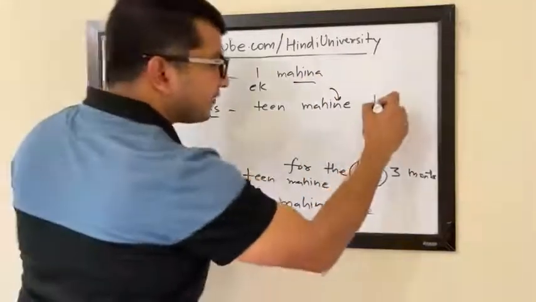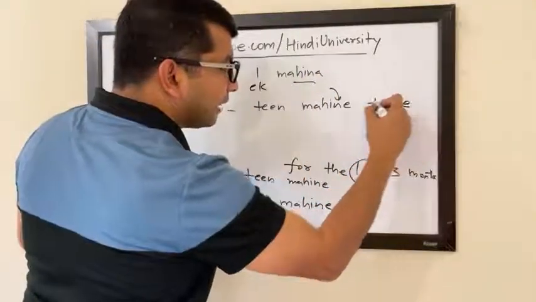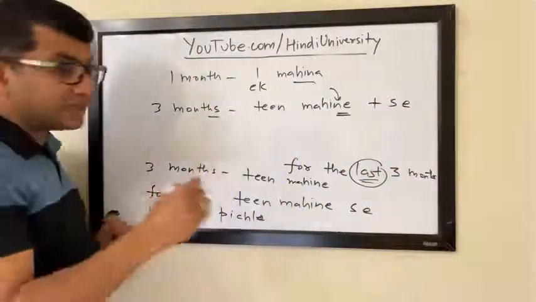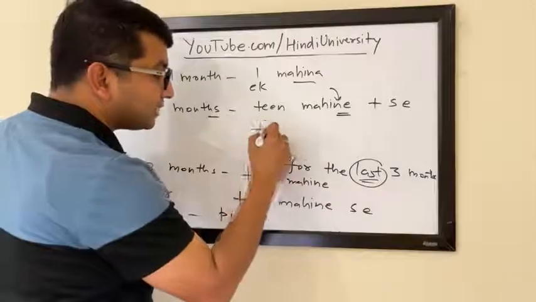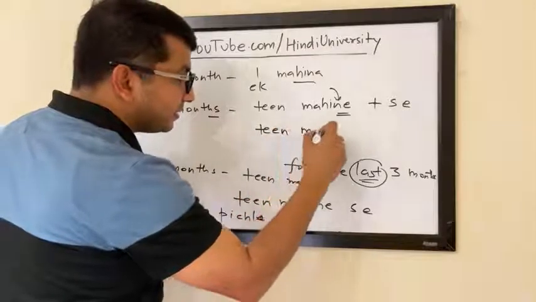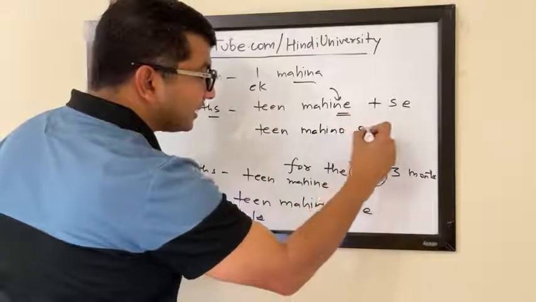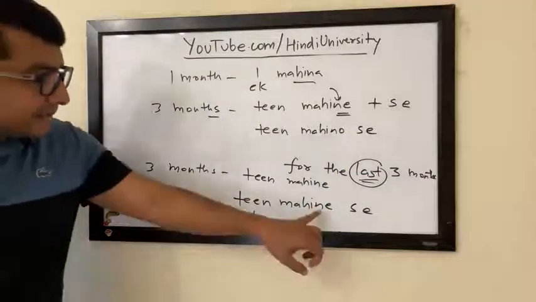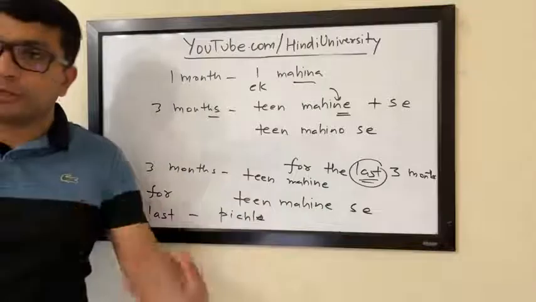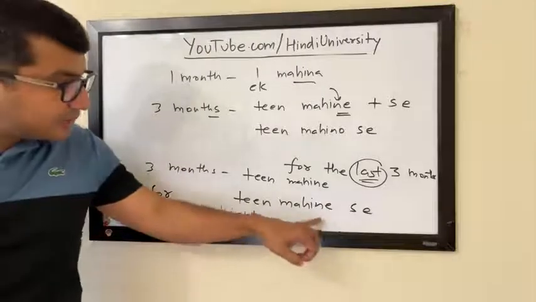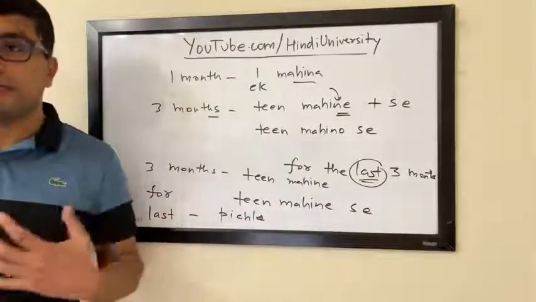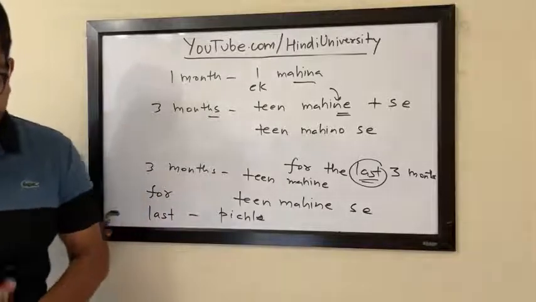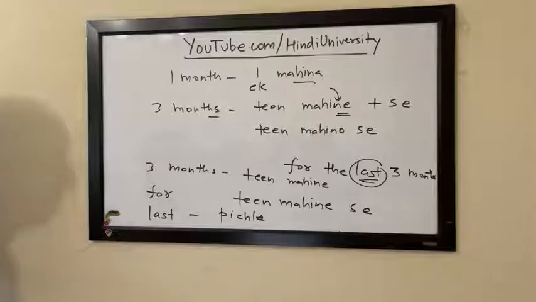Her point is, why am I not changing this to an oblique case? Which is correct, you can say that, you should say that, right? So you can say वह 3 महीनों से Hindi सीख रहा है. It's correct, okay? But as I said, Hindi speakers also, in day-to-day conversation, nobody will think about whether this is grammatically correct. It comes naturally to me to say मैं 3 महीने से हिंदी सीख रहा हूँ. But definitely a great point there.